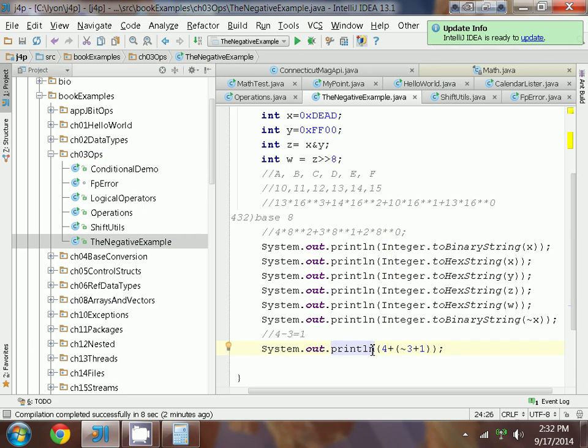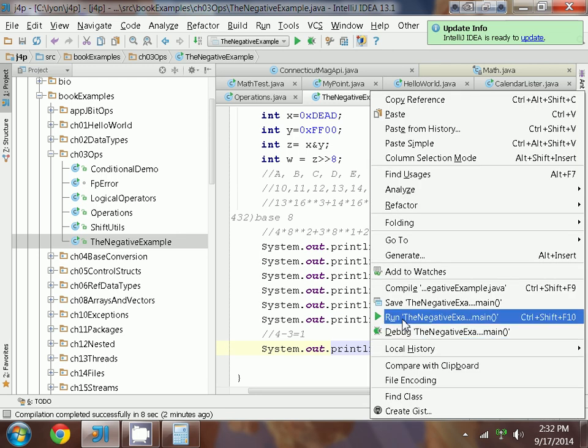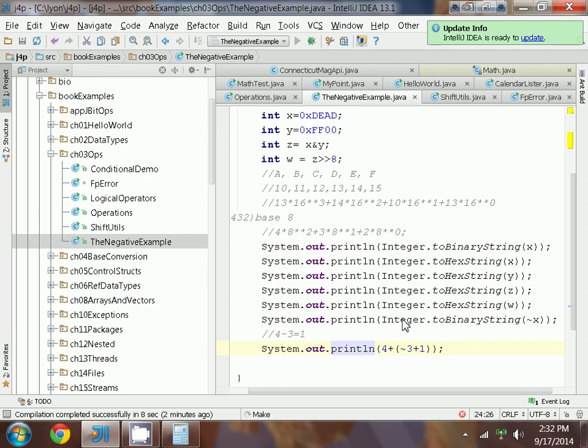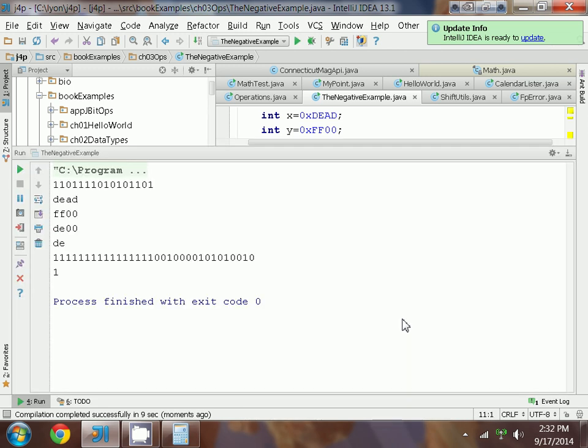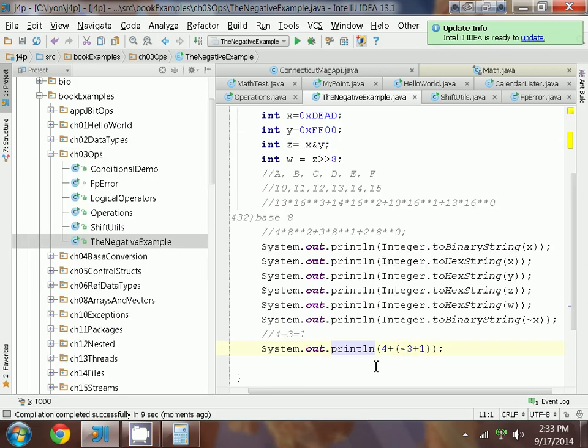Tilde 3 plus 1 is actually the way in which Java represents negative 3. And the answer is 1. So what we have done is we've represented minus 3 as tilde 3 plus 1. Tilde 3 plus 1 negates the quantity and then adds 1.